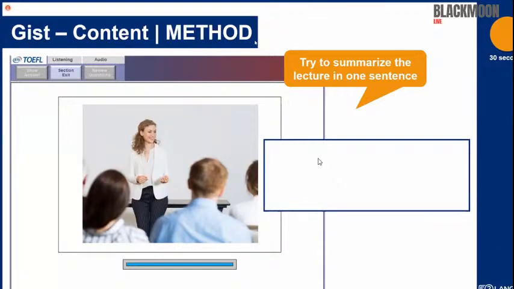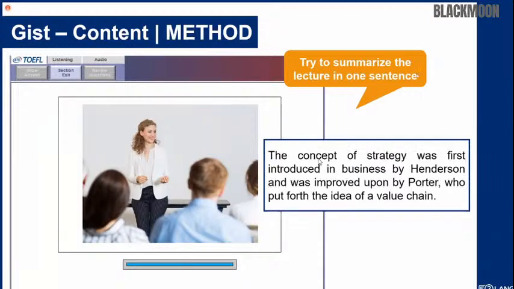Okay, I can see a few answers. I think you're very close. So here's mine, but obviously yours doesn't have to look like that. The concept of strategy was first introduced in business by Henderson and was improved upon by Porter, who put forth the idea of a value chain. So that's basically mine.